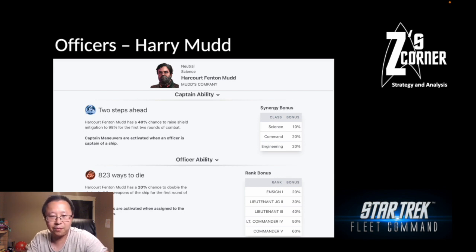And Harry Mudd, we kind of talked about. Not only does he have a really good captain ability, and this is something we'll talk about in a later video, one that I'm going to dedicate mainly to Harry Mudd. Basically, it's almost like god mode for the first 2 rounds if you can get him to proc, and if you go with full synergy, he has a really good chance of proccing. So good captain ability, but the officer ability is the one we were just looking at. At tier 1, don't use him. 20% chance is pretty low.